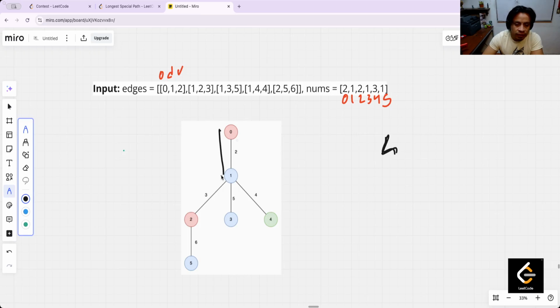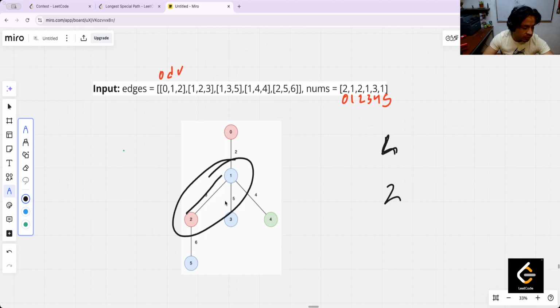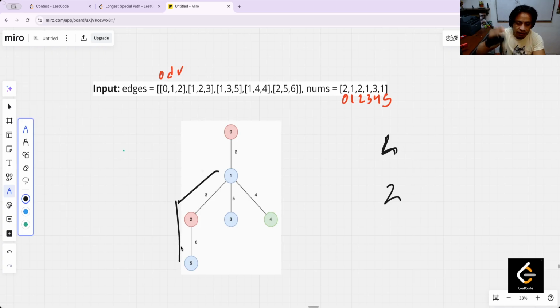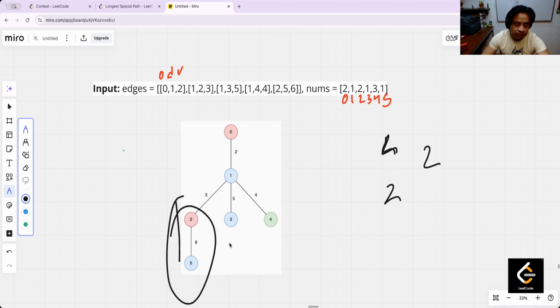Now if I go to this, I have two reds, which means I need to remove this and only keep this. In this case it's another 2. And if I keep moving along this path, we have another blue. Here I have 2 again.